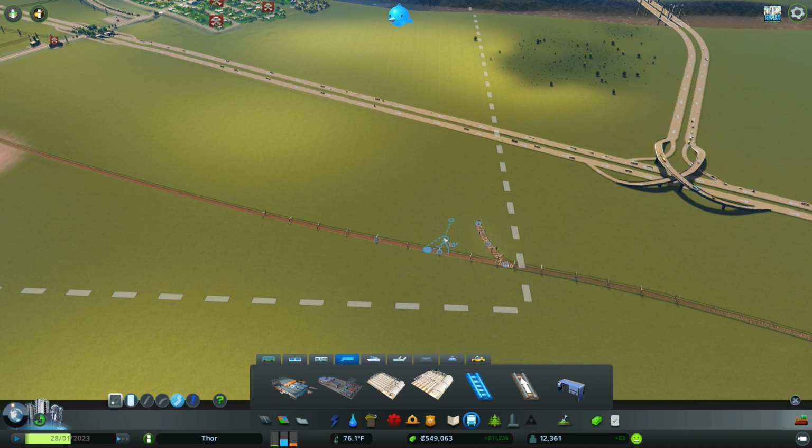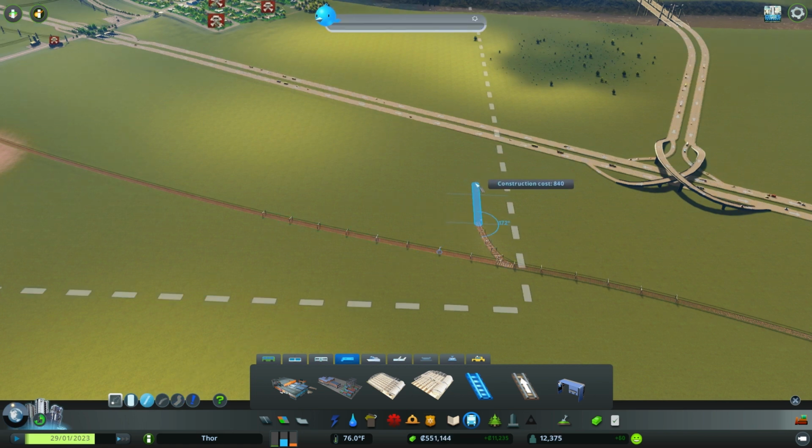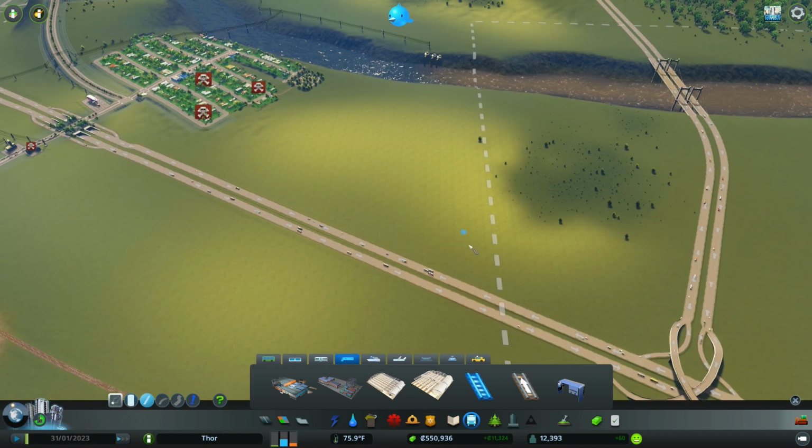Nope. Why can't we do that? Okay, I think what we have to do, if I remember right, 172 degrees. Okay. Is do that, and then we can go back here and put this Y in. Okay, that's better.